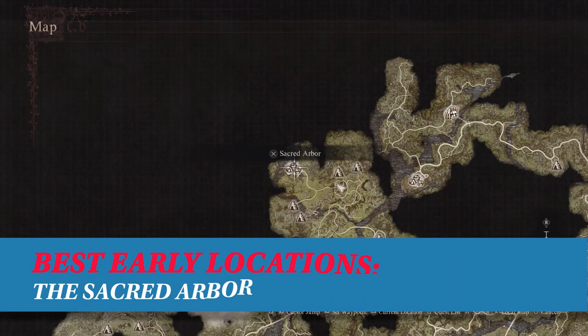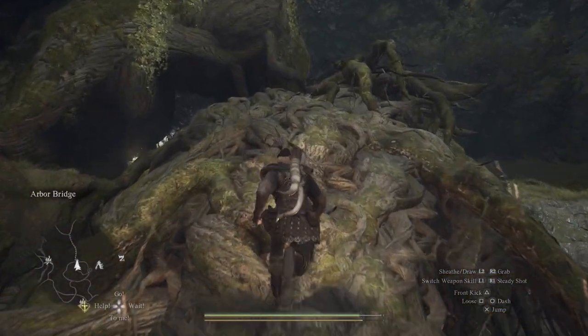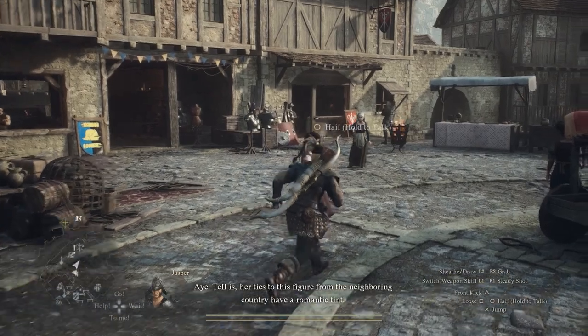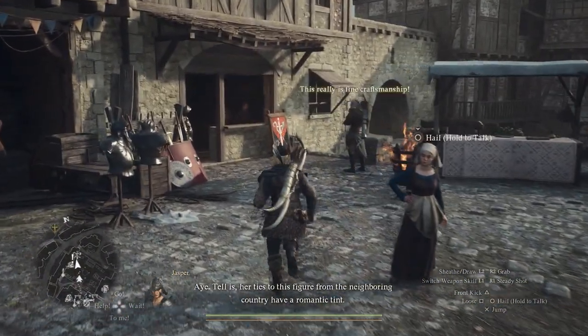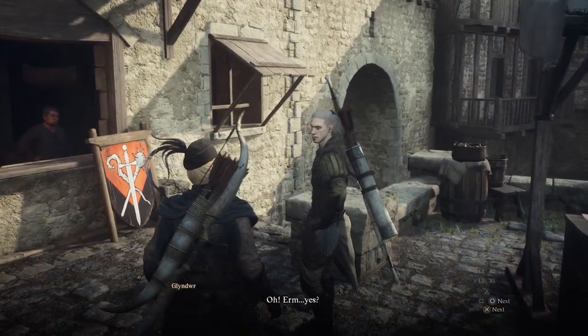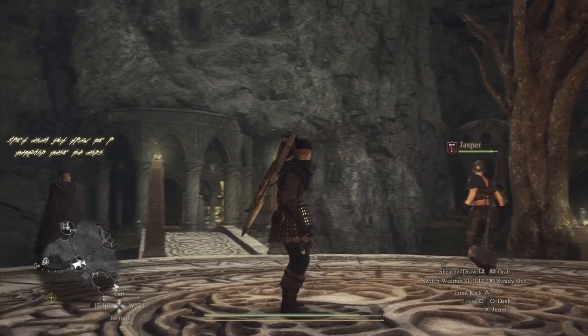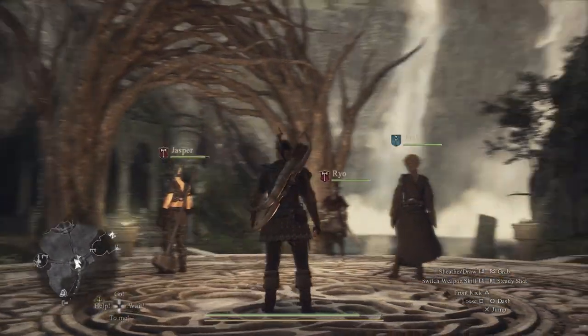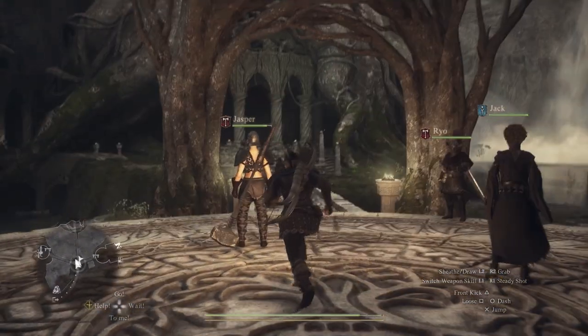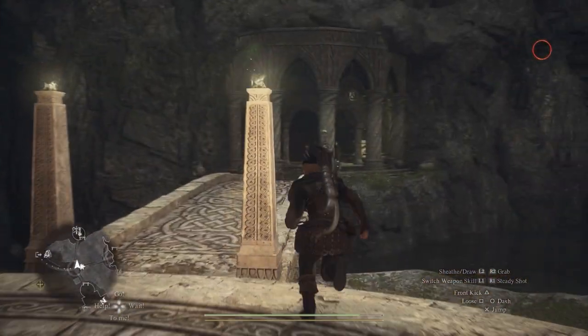The Sacred Arbor — one of the best locations for archers — is located north west of Vernworth. Before going, talk to the elf in the merchant quarters standing near the blacksmith and complete his quest. This will lead to a series of quests that will permanently unlock the Sacred Arbor to outsiders and give you a chance to buy an incredibly powerful spear. Finish the quests right and you'll even earn the respect of the archer master and get the vocation's unlockable ability.